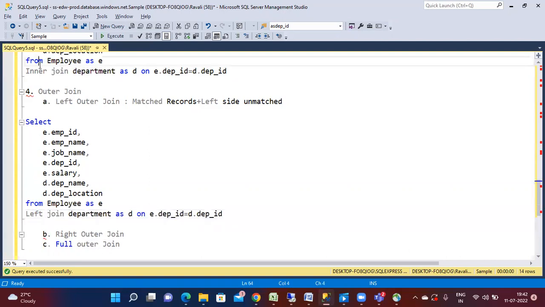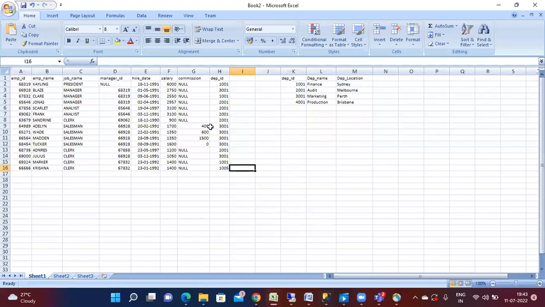Here also you can keep inner join or you can write just join. Both will do inner join only. So what the left join will do is matched records plus left side unmatched records. Okay, good. So let me come here.